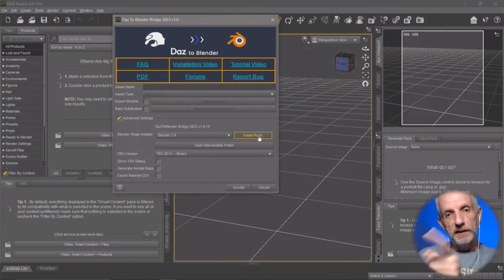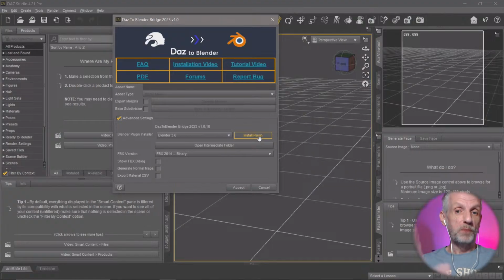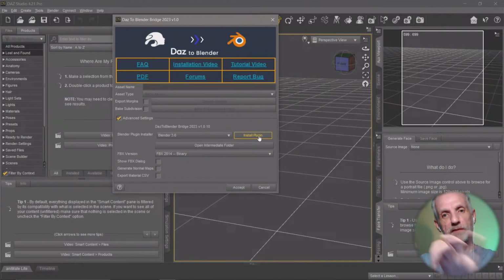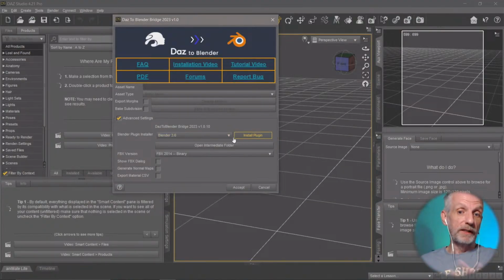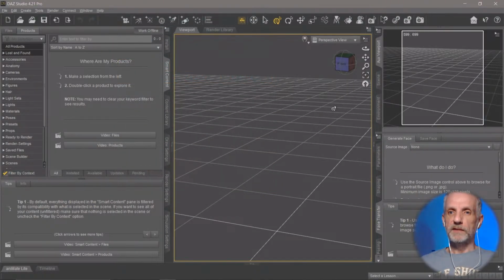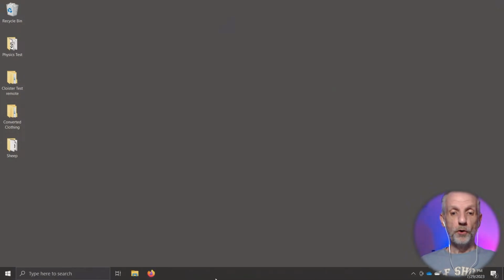What this will do, particularly with the Blender bridge, is find all the installations of Blender that you have and put the bridge files into there. In my case, I have multiple versions installed, and it will hunt them out and patch the right files into there automatically. That's really good. We don't need to find those things manually anymore. It will now hunt them out for itself. Very cool. That's important to know about for getting the bridges going.